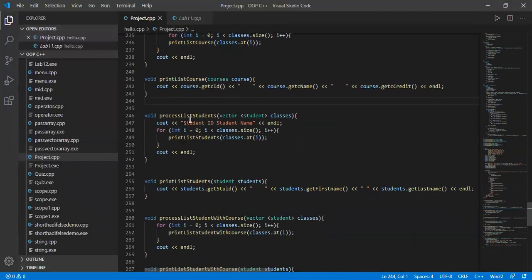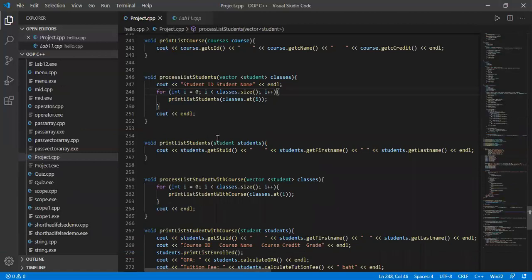For the process list student, we get the vector student in the class and print out the student ID and student name and use a for loop again and then print list student.